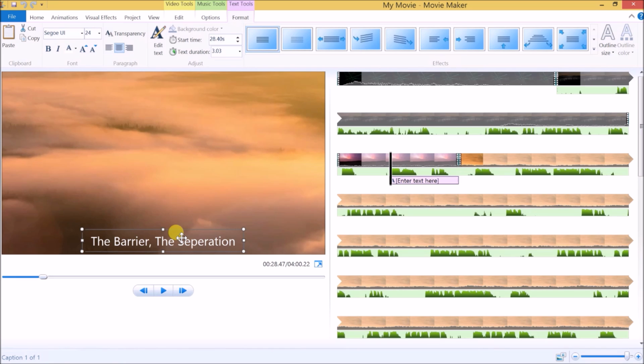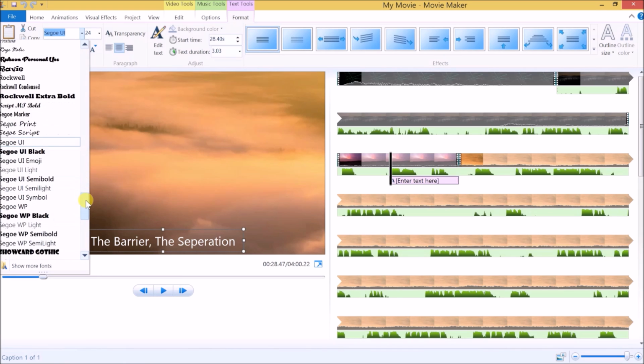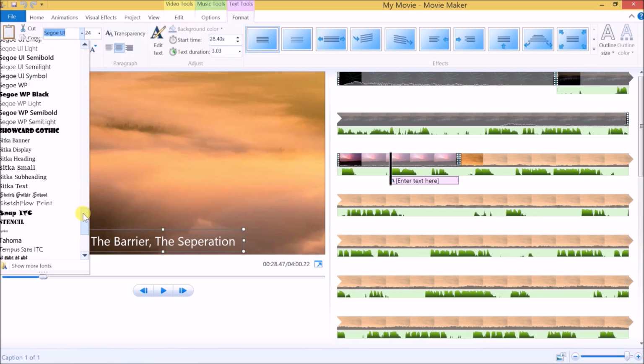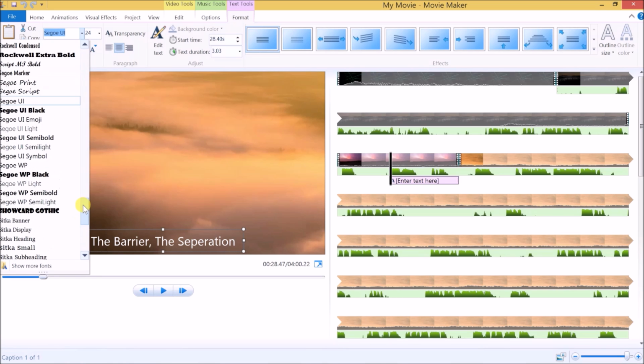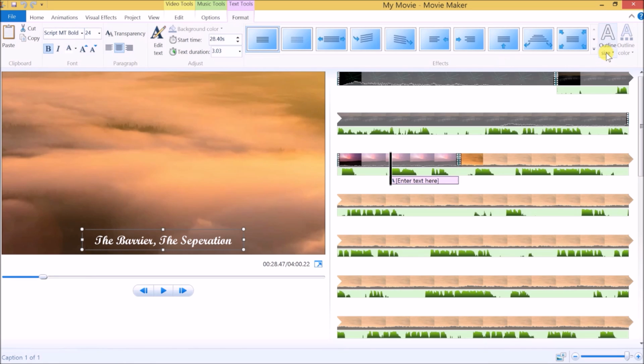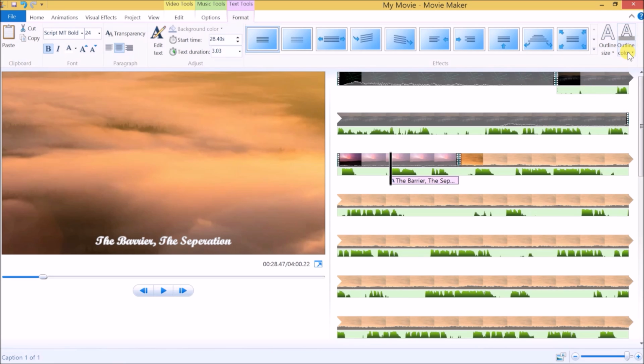So this is how you do it, and I just want to make it a little better looking. So what should I do? Just go ahead and change the font to something which you feel is better looking. So what I'm doing here is selecting the font which I usually select. Just go ahead and do some cosmetics around it. So just observe what are the options which I am selecting. So this is how it would appear.